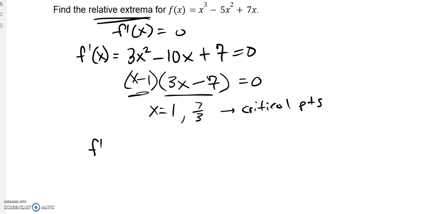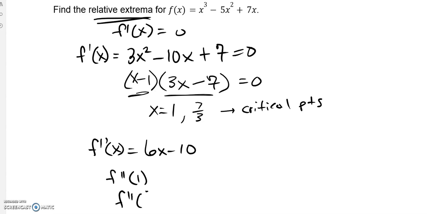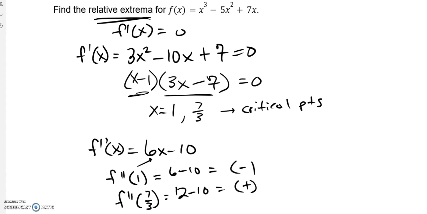So find the second derivative, and that gives us 6x minus 10. Now all we care about is whether you get positive answers or negative answers when you plug in 1 and 7/3. Plug them right into here. Okay, when you plug in 1, you would have 6 minus 10, which is a negative answer. When you plug in 7/3, so that is about 2 1/3, right? And that gives you, let's say even if it's 2, that would give you 12 minus 10, which is a positive answer.